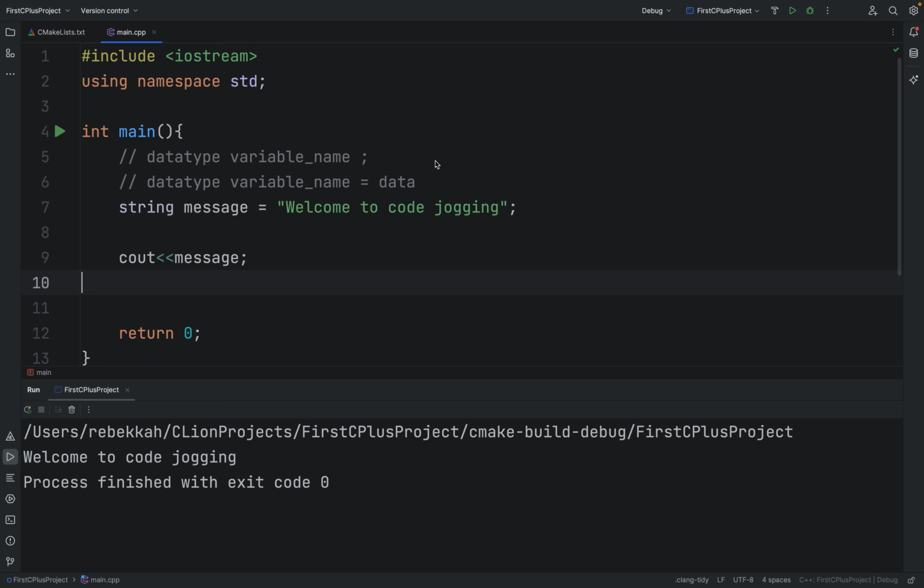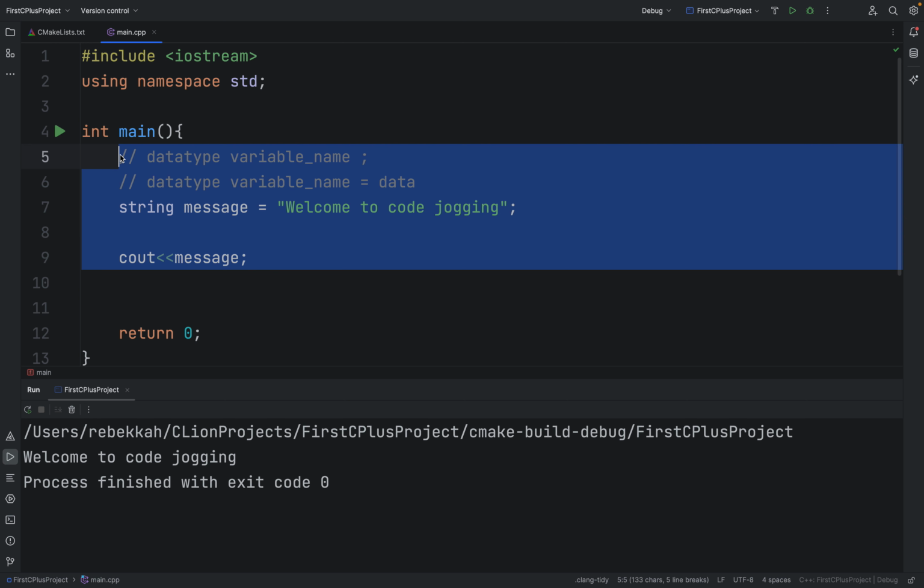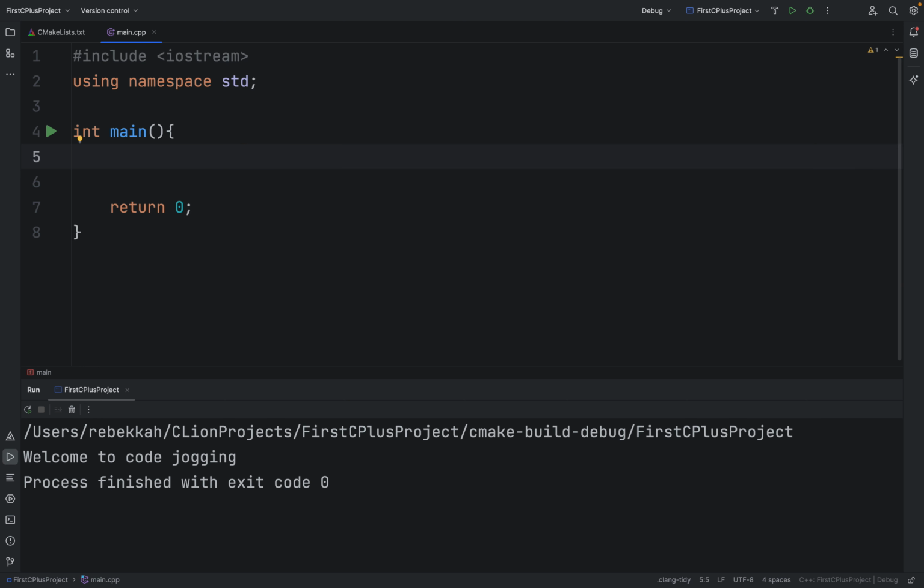It follows the same principles, but with this, it must have a value. So it's going to stick to the second way of creating a variable in C++. So let's delete all the code here, and then let's create our variable.